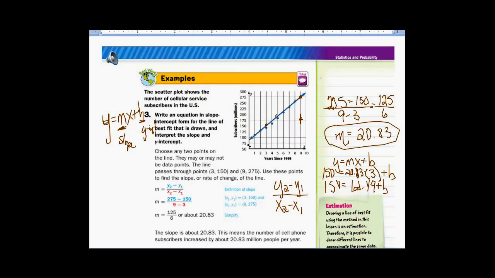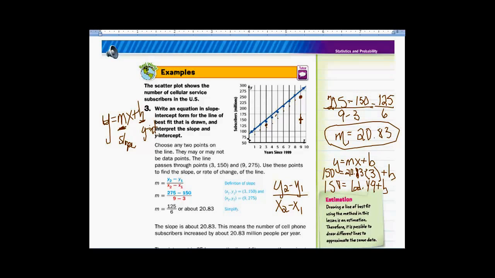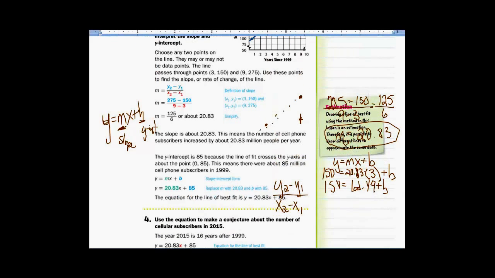That is our y-intercept. So scrolling down here, the y-intercept is 85 because the line crosses the y-axis at about the point 0, 85. So we found the exact one, which was 87 point whatever it was. They say it's 85. Again, there's going to be a realm of correctness. It could be a little bit above, a little bit below. If you tell me the y-intercept is 40, we're going to have an issue. If you say the y-intercept is 90, that'd kind of be pushing the upper limit, but you need to make your best estimate whenever it comes to things like that.